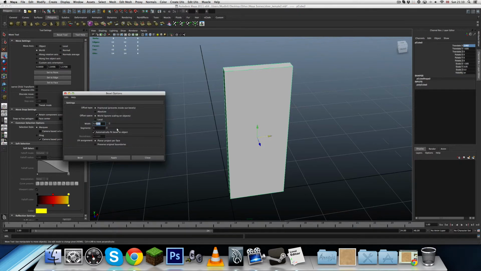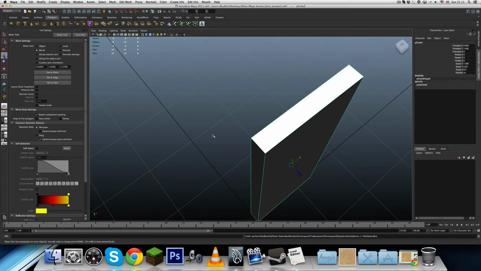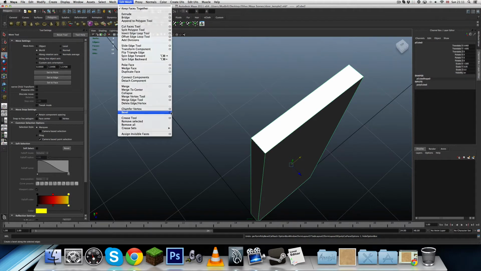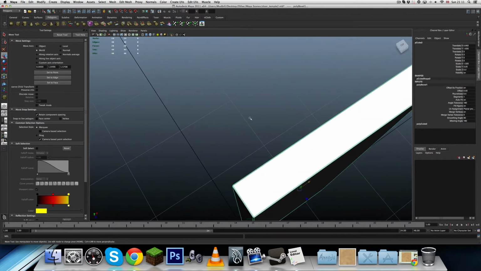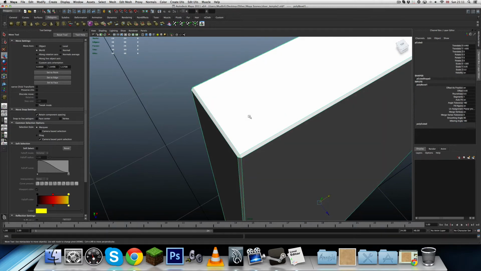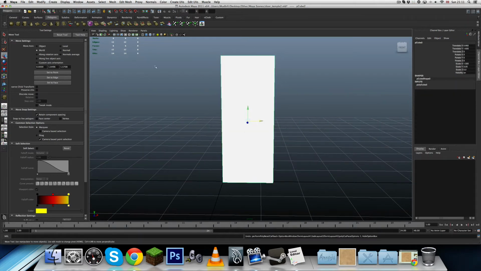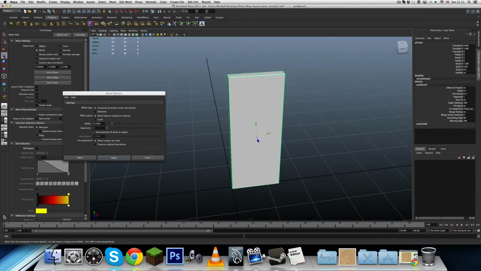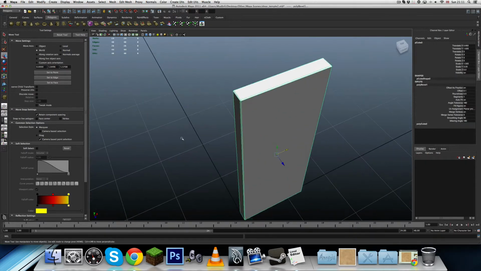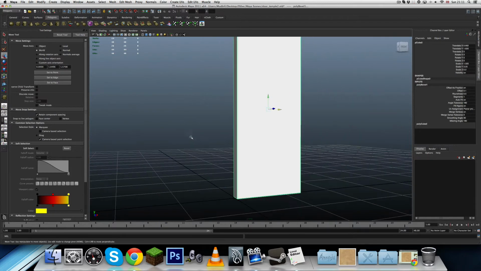Instead of doing this low amount, let's put 25. Bevel. Okay, that doesn't do anything. I mean, it does something, but it's so unnoticeable. Let's try beveling it there. It's very, very small. So I don't know if it's worth the extra polygons for those stats. So let's put it up to 0.1. Apply. Let's go with that.